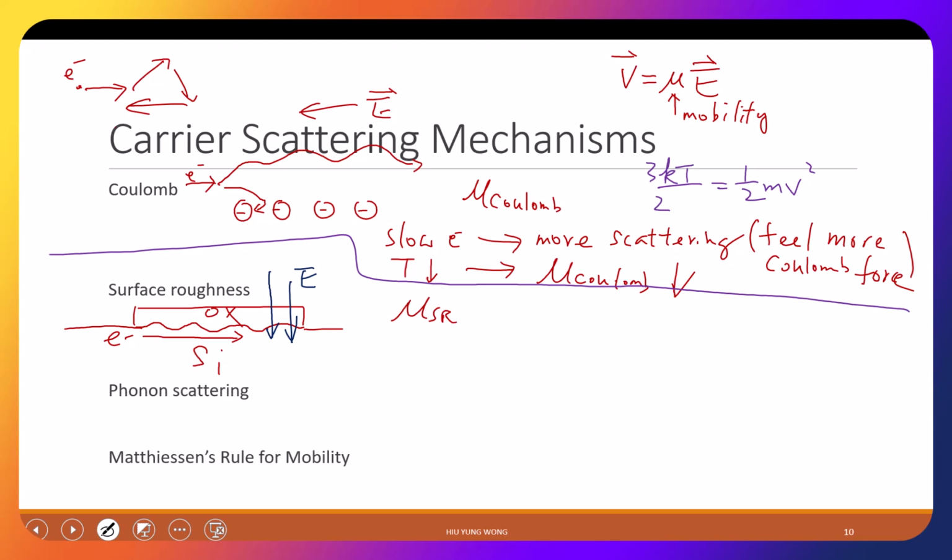Higher electric field means what? I'm pushed more against the wall, right? Then can you run faster or slower? So I'm running against the wall, and some of you keep pushing me against the wall. And it is very rough. Do I run faster or slower? Slower, right? Because I get more scattering. So this is the problem. So when the Vg increases, the electric field, we call it the oxide electric field, is going to increase. And eventually you have more surface roughness scattering, which means you have higher or smaller mobility.